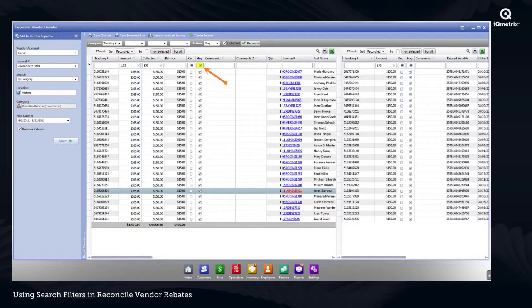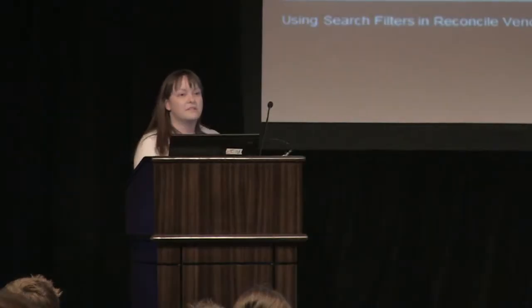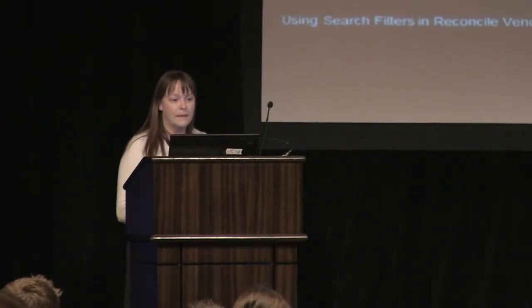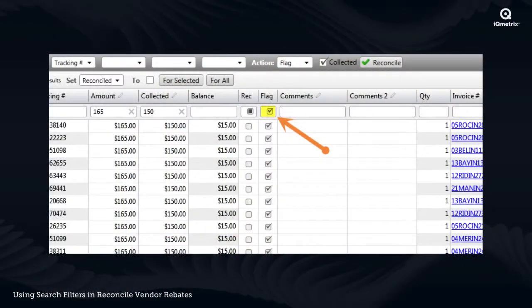First of all, if we've flagged some matches, so maybe we've reconciled everything that can reconcile, but now we have some items where the amounts are different, but the mobile numbers did match. So we can compare by tracking number, find all of those flagged items, and then the first thing we can do there is, on the RQ4 list, filter by the flag column. So we just put a check mark under the flag column, and then we can see everything that matched there. And here's a closer look at that.